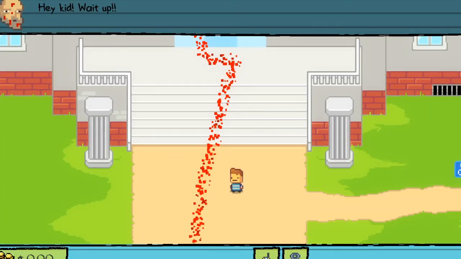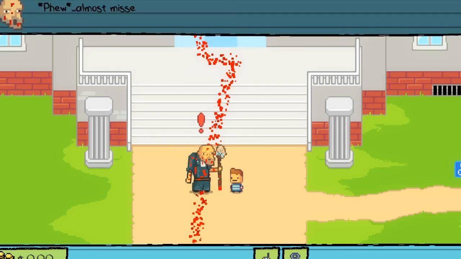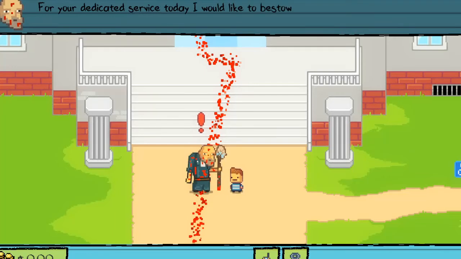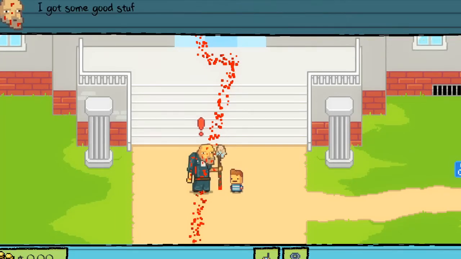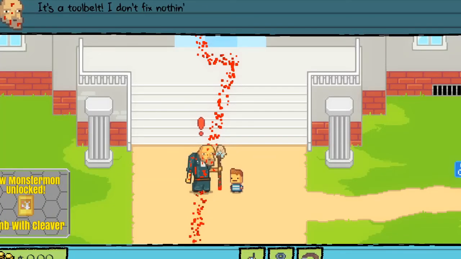Hey, kid, wait up. Almost missed you. Please don't kill me. Kill ya? I ain't gonna kill ya. Well, not today at least. So what do you want? For your dedication and service today, I would like to bestow upon you the spoils of war. What are you talking about? Got some good stuff off Babo's body. Some cash, a watch, some kind of medication, and this. What is it? It's a tool belt.